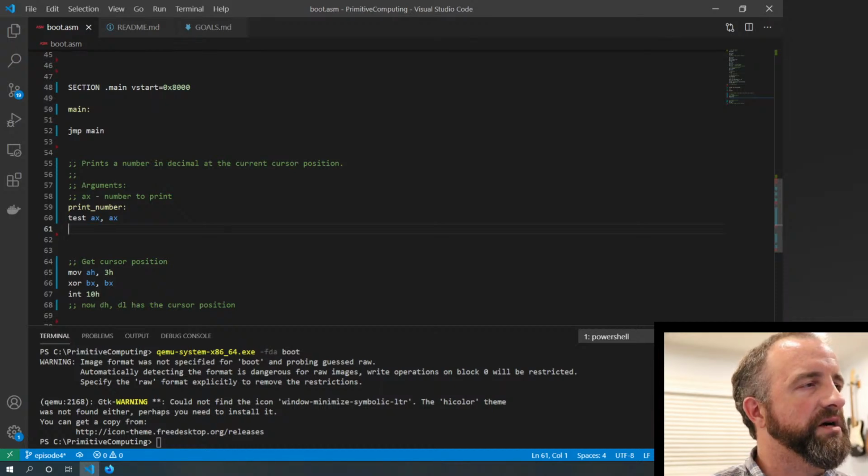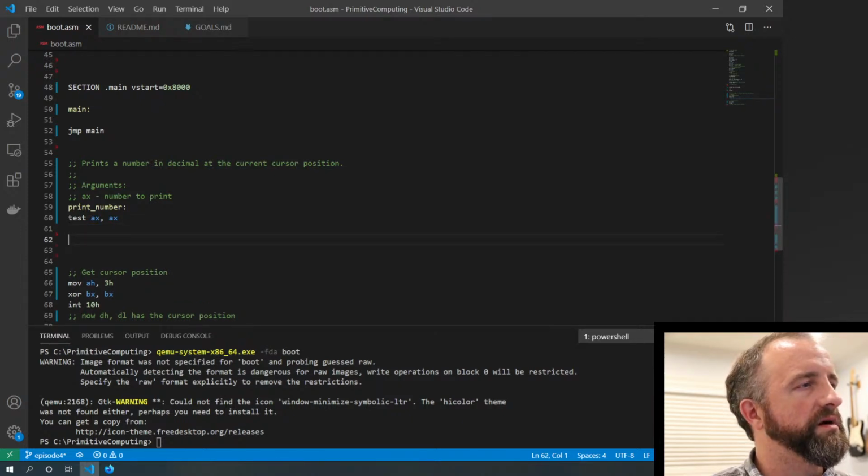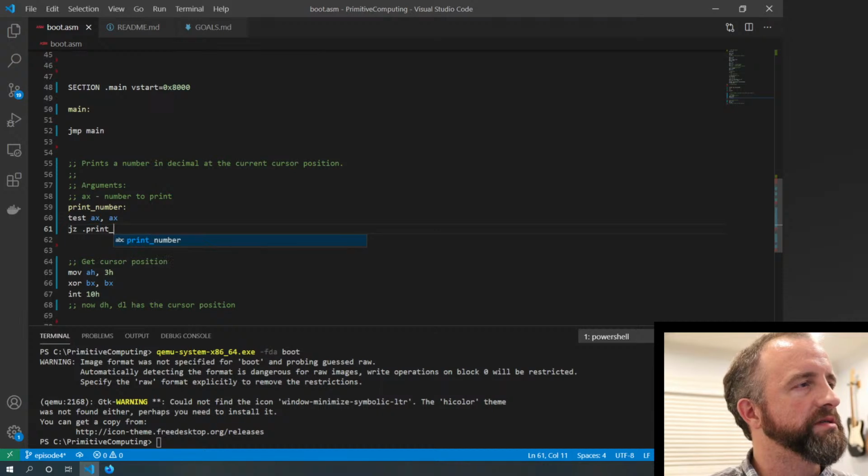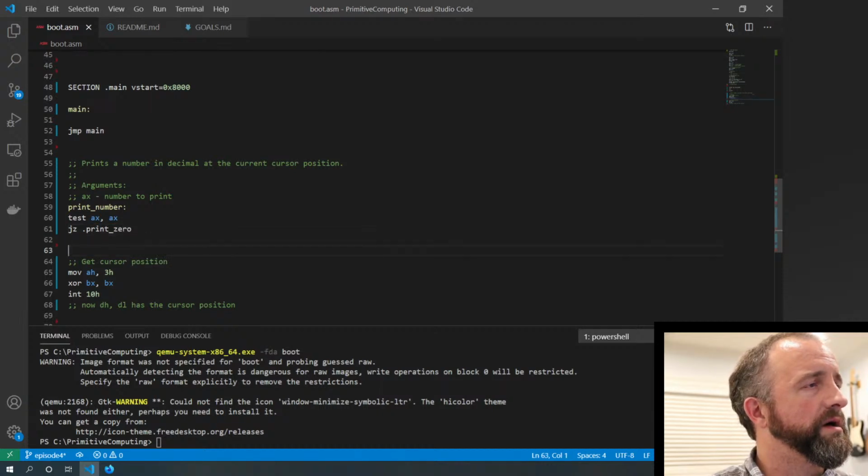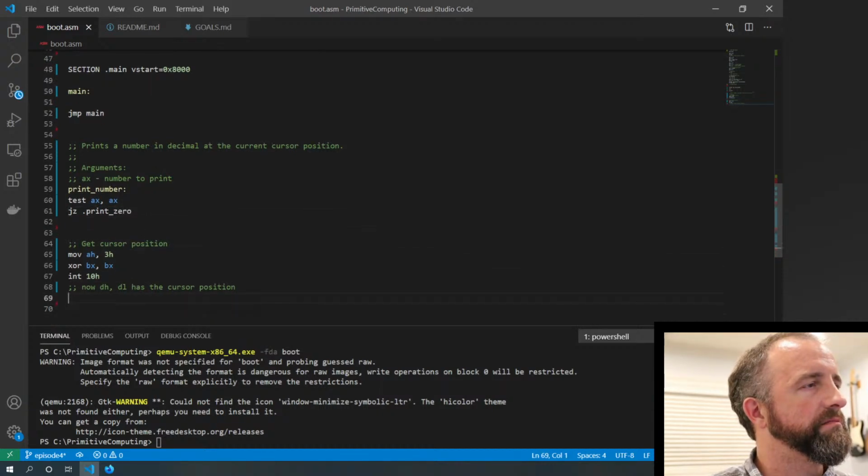So if it's 0, we'll just do a special case of printing 0. So 0, we jump to print 0, and then that we'll stick down here.